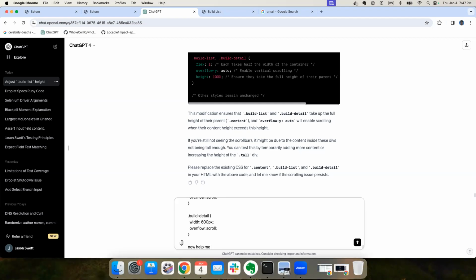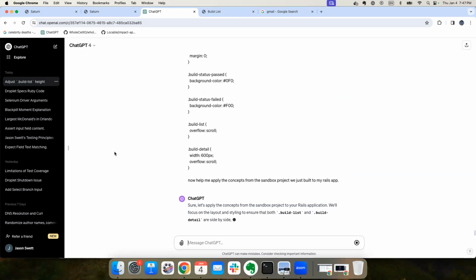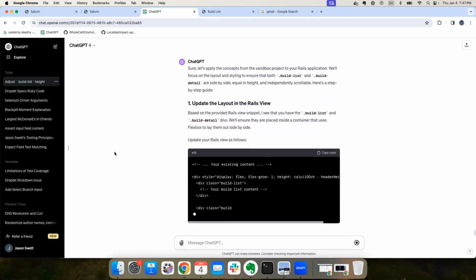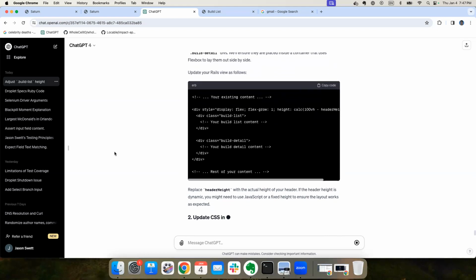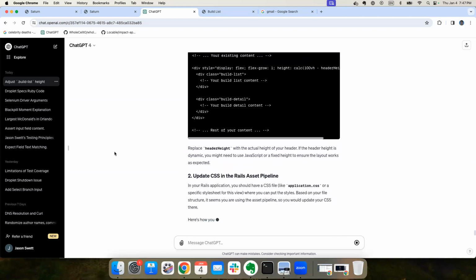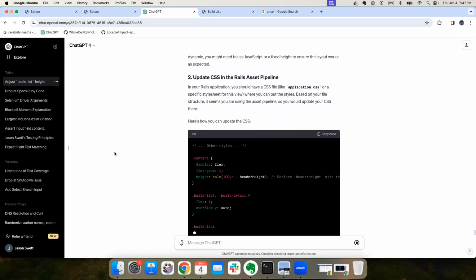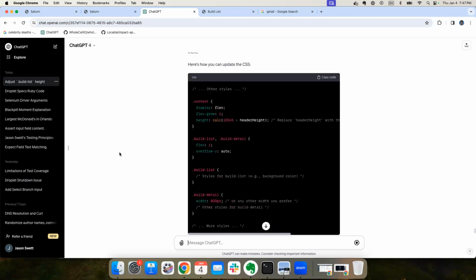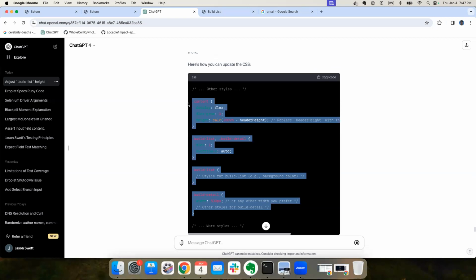Now help me apply the concepts from the sandbox project we just built to my Rails app. Okay, so I'm going to copy this.